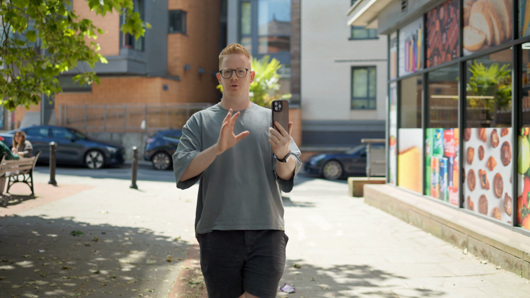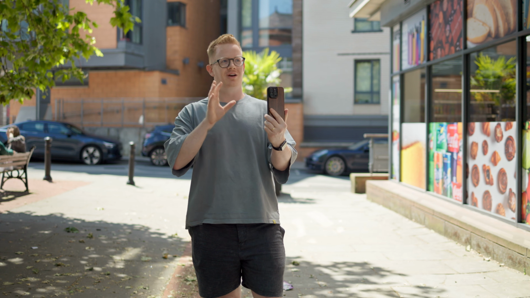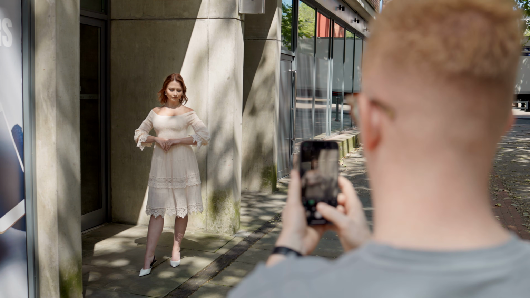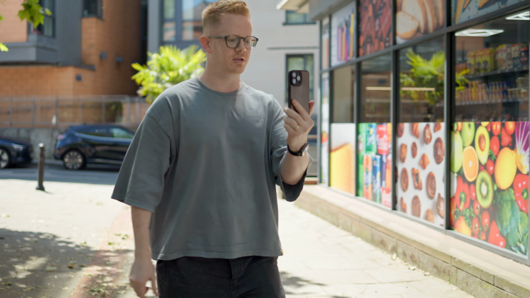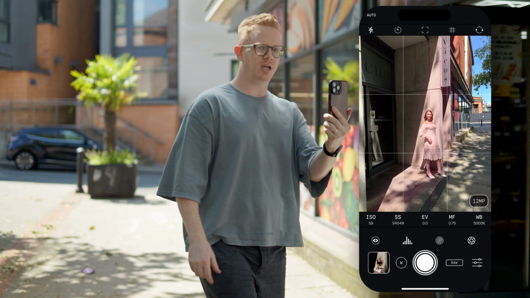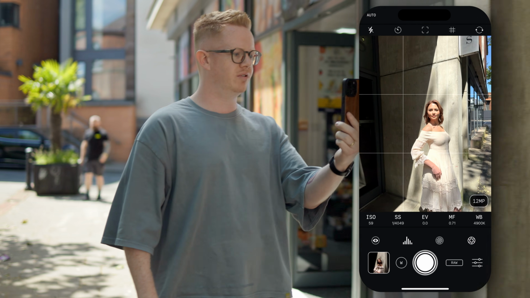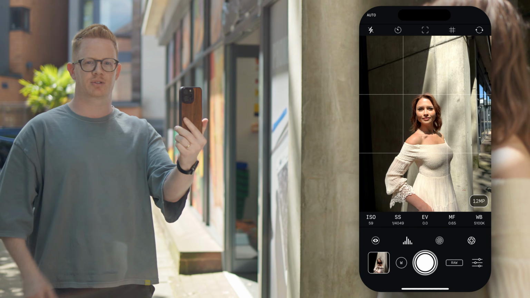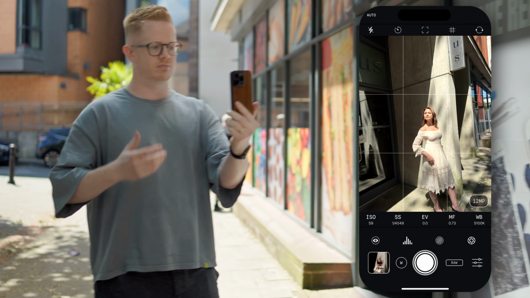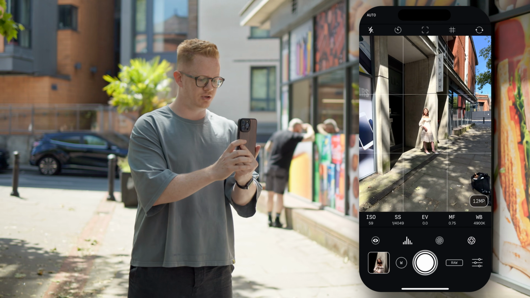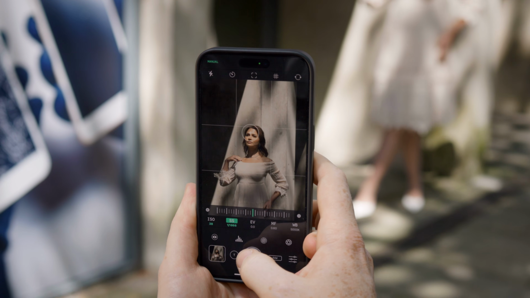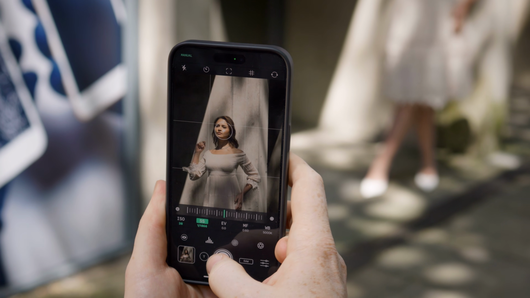I found a beautiful pocket of light in a really unassuming scenario here. Just underneath this balcony, it's casting the perfect shadow, but the wide lens wouldn't work in this case. Let me show you why. I'm trying to frame Katie using that shadow in that pocket of light. As I get closer to her, even though I'm really close now, I can still see the background, which I don't want. So to mitigate that and solve this problem, I'm going to come right back and switch to my telephoto lens. Now she's framed up with that shadow. There's a shadow on the wall behind her as well, and things are looking very, very good.